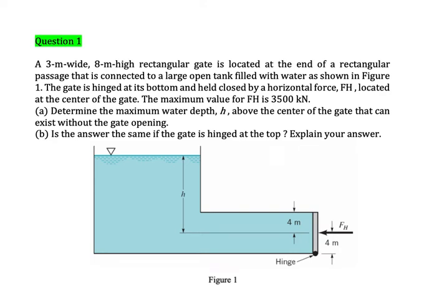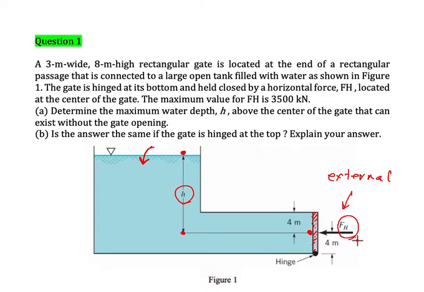Now we need to calculate the value of H here, which is the vertical distance from the free surface to the center of the gate. So this is the submerged area and this will become the centroid of the gate. Please bear in mind we have a horizontal force which acts from right to left. This is the external force, meaning the force that we give to the system. It is not a natural force that occurs because water is filled in this area.